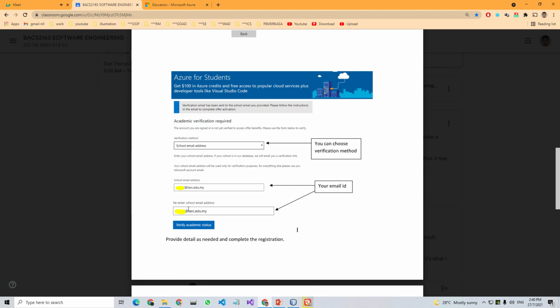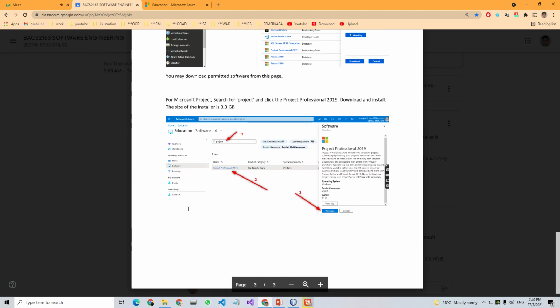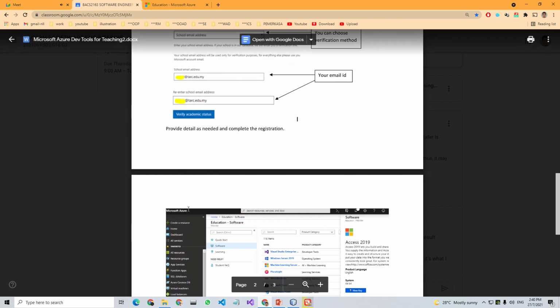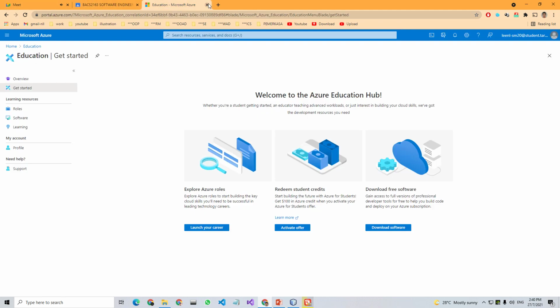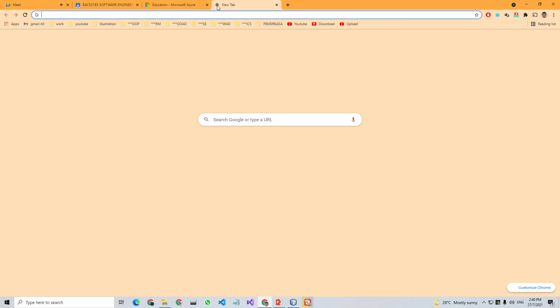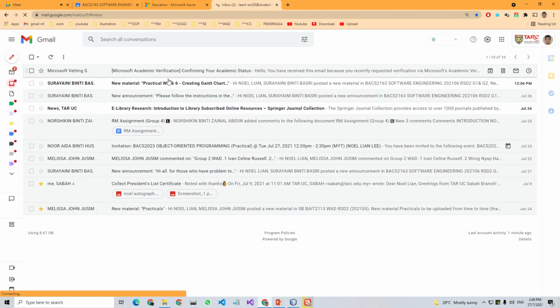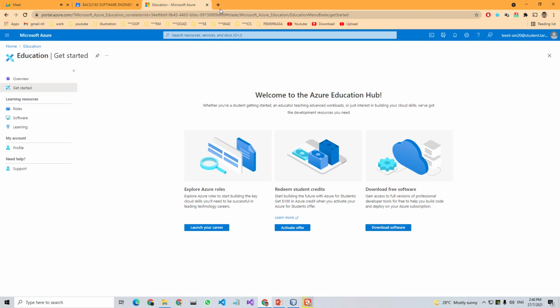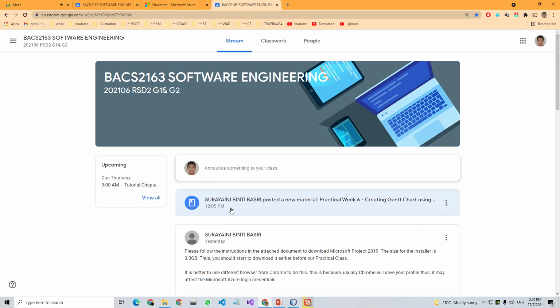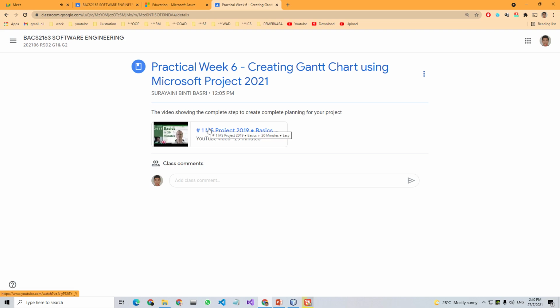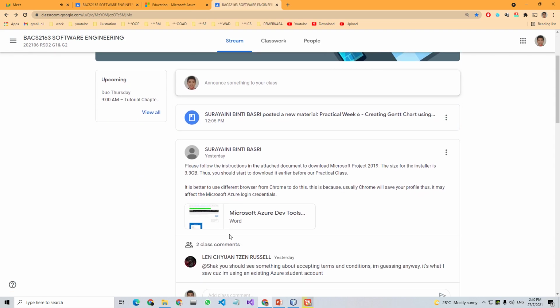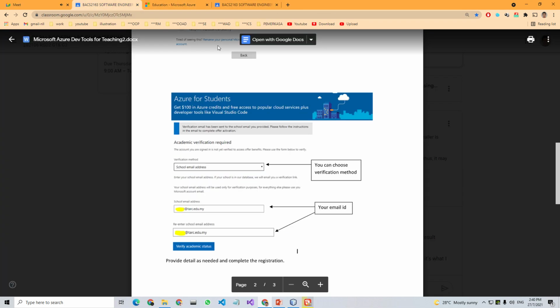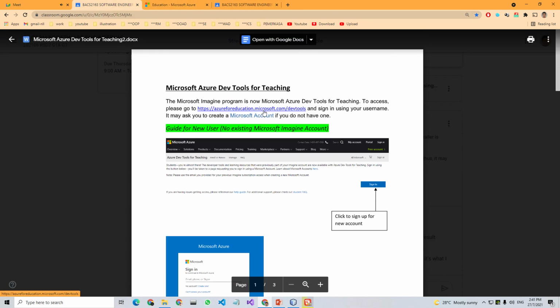So for those who have a problem like me, I hope you all have your product key if you have the paid version. And if you don't have the paid version and you are using a trial, I hope you still have the product key of your Microsoft Office. So that when you have a problem later installing Microsoft Project, you can uninstall your Microsoft Office first. After that, you can install Microsoft Project.